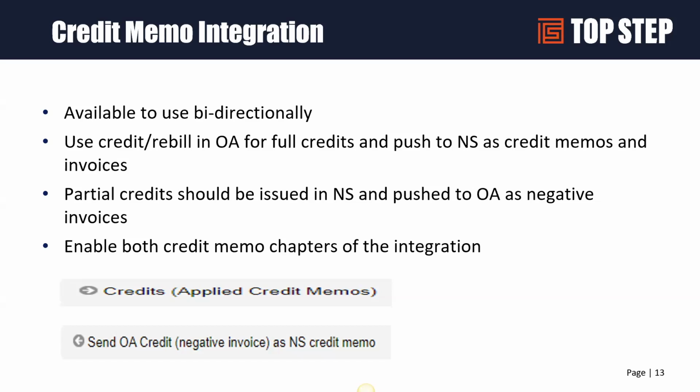When you create the original 50,000, obviously that invoice would have flowed into NetSuite. When you do a credit in OpenAir, it will credit the entire $50,000, and so it will create a reversing invoice. And then that will actually export to NetSuite to create a credit memo for that $50,000. So in theory, you have a zero value AR impact for that. And then when you rebill at a later date, then obviously you're creating net new invoices in NetSuite.